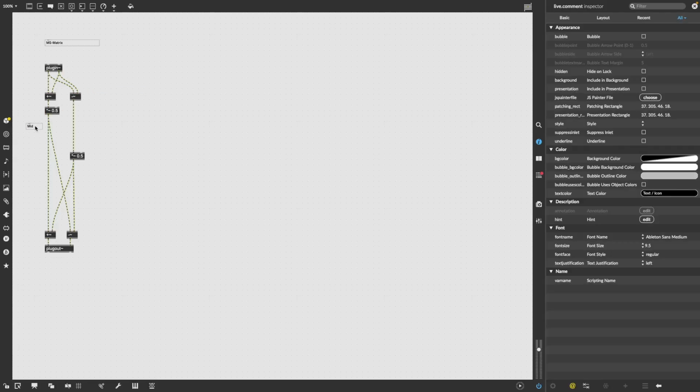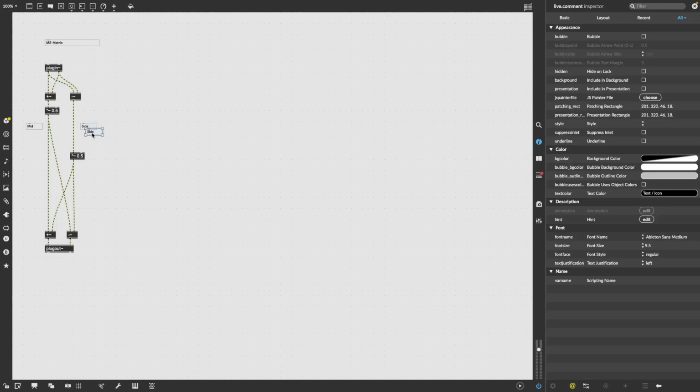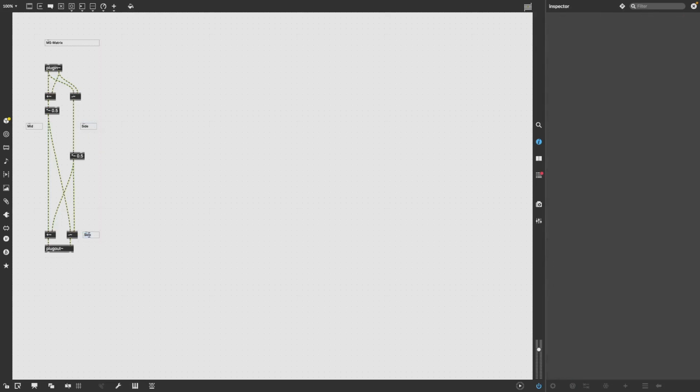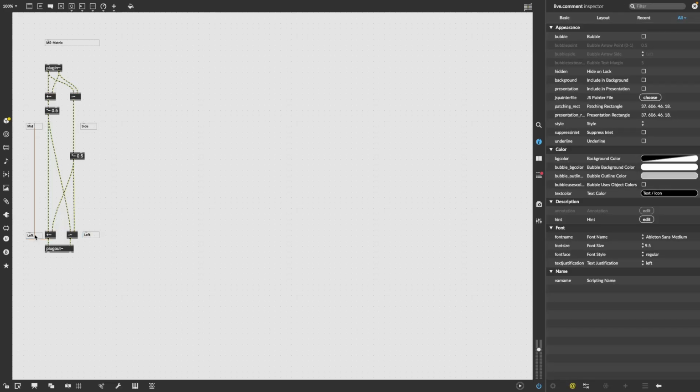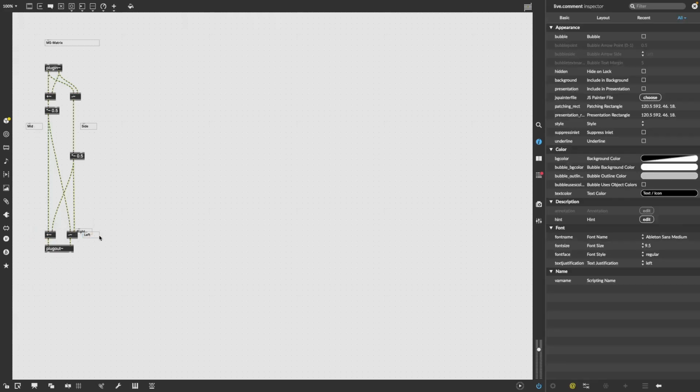So as you can see here, this is our mid signal, and on the other side we have our side signal. And then down here we converted our signal back to left and right. Actually, it's the other way around.